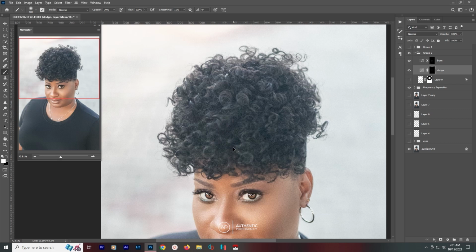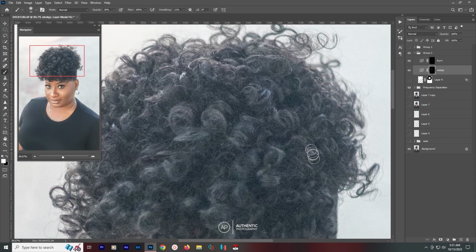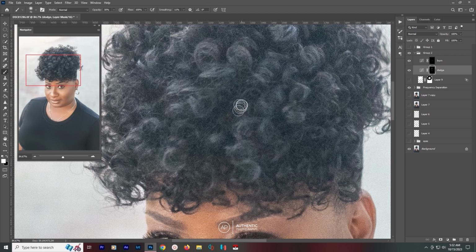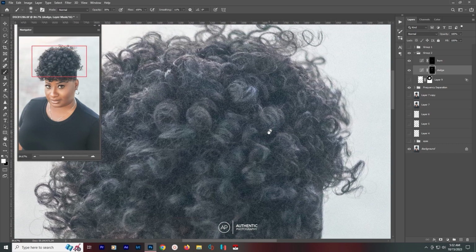Zoom in when you need to, and you keep going. There are a lot of curls, so you can do the method I just did, or you can do this method, or you can combine the two. But when we add color to this, it will have a much more defined look. But right now, I'm just bringing out some of the curls here. And she has many. All right. Nice. Before and after.